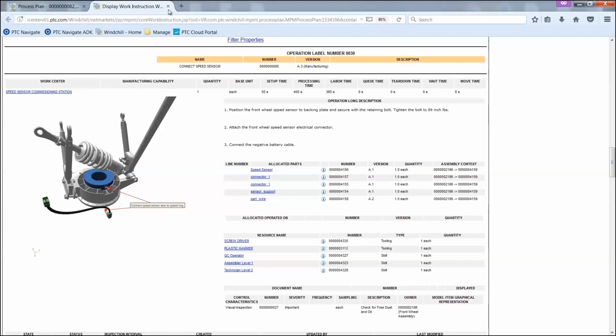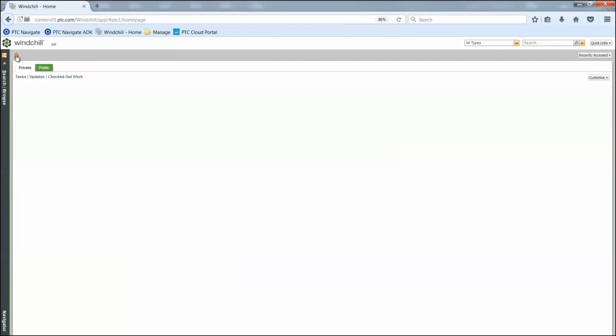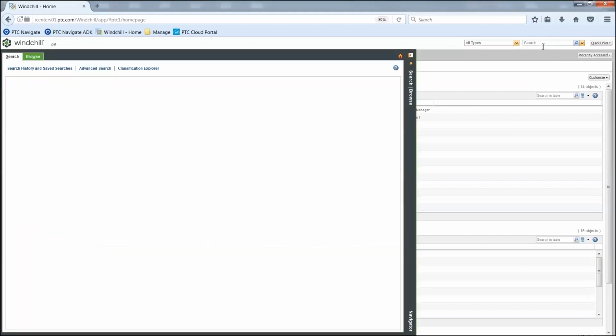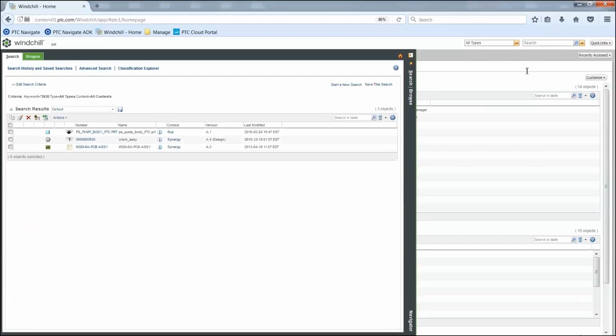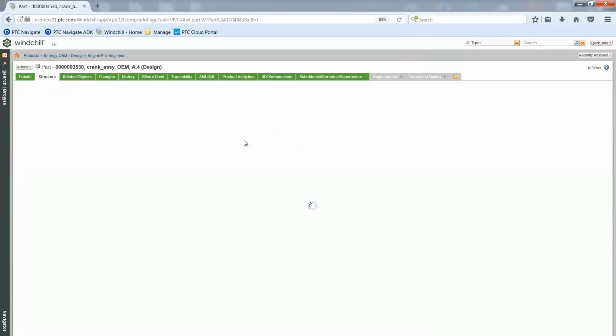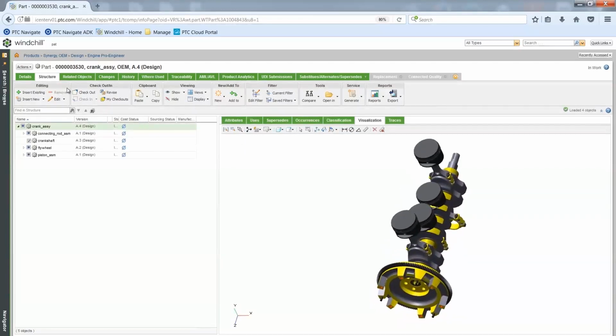Okay, so now that we understand what the work instructions can look like, we can go through and actually create one of those from scratch. So we can start to work backwards. We'll start from scratch. We'll perform an eBOM to mBOM transformation like we've been talking about. And then we'll allocate the process plans. What that's doing is aligning any necessary resource to your process plan, so whenever you're generating those work instructions, it has the most up-to-date relevant information that anybody's going to need to see within those steps.